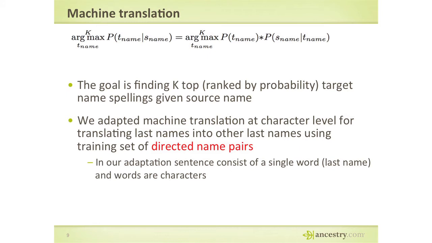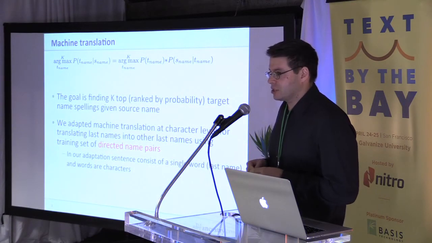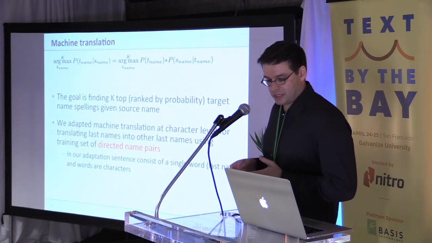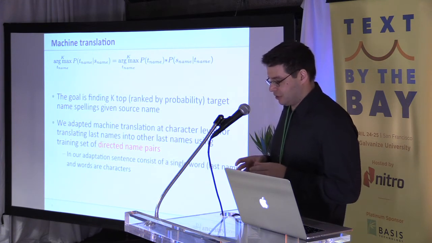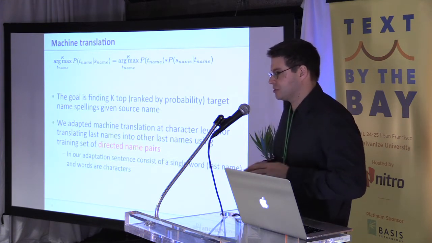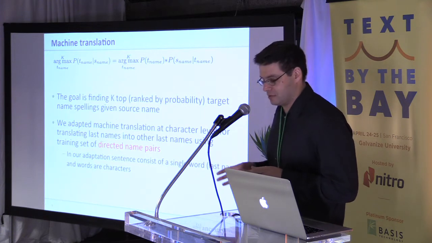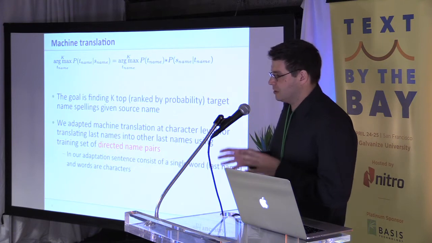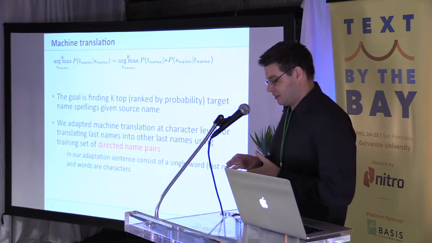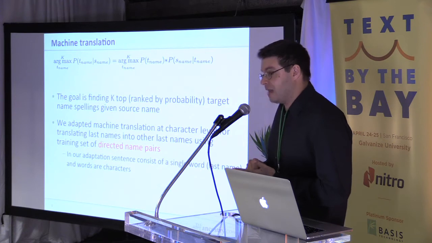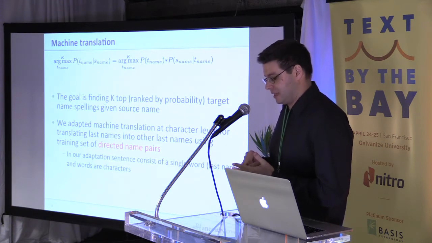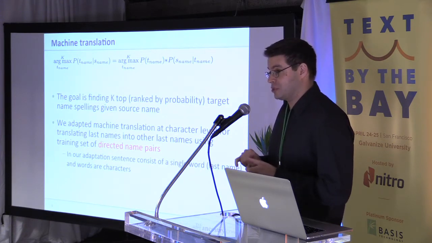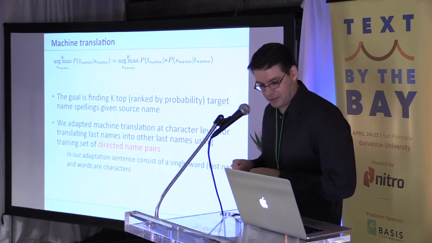So now that we have a clean enough training set, we decided on the method we're going to use to train the model. We looked at machine translation, and we looked at our problem as a kind of translation problem, where on the left side you'll have one language, which consists of names only. On the other side, you'll have another language, which is basically a different distribution of names only. And the idea was to use machine translation methods and calculate alignment rules that would show us the basic rules that would need to be applied to certain names to translate them into other certain names.